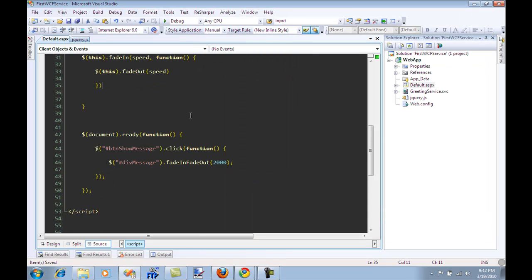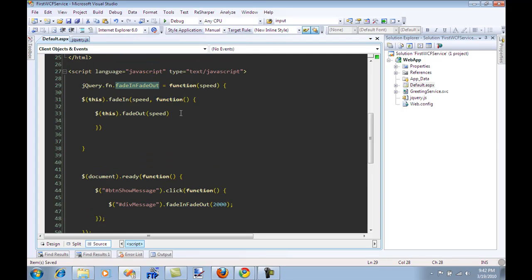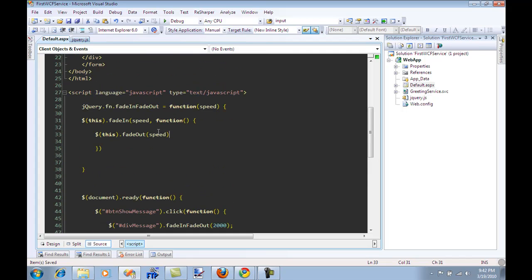So now what we have done is that we have a fadeInFadeOut function instead of the fadeIn.fadeOut, and this is our custom plugin. Okay, this is our custom plugin for the jQuery library. And you can actually see how easy it is to make these kind of things, right? And that's pretty much it. You can use this in your code. It's much more portable than using the fadeIn, fadeOut.